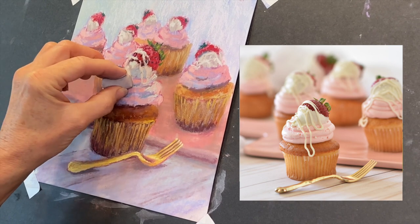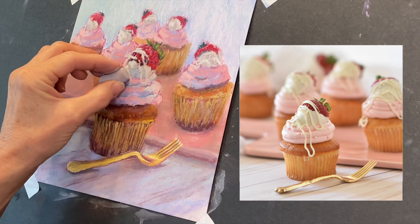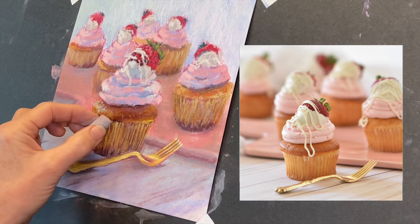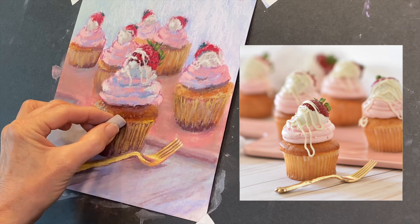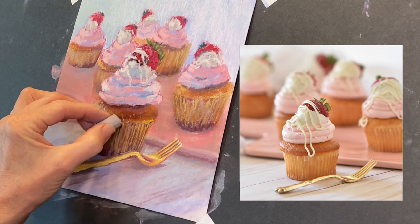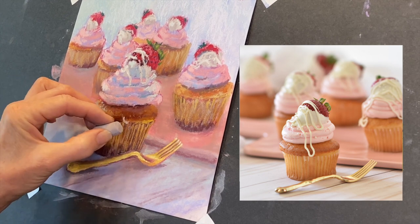Now I'm adding a little bit of this grayish taupey color because I noticed in the reference photo the frosting that's dripping to the front there, kind of over the cupcake, it's still a little bit more in shadow. So I'm going to use the slightly darker value to get that in. And then I'll add just little bits of lightest value in strategic areas.